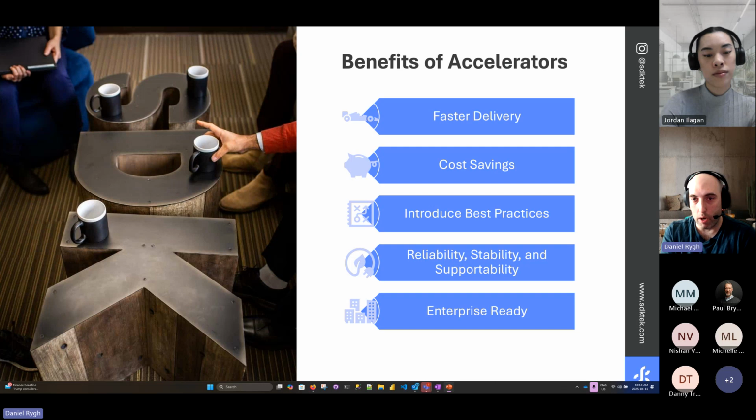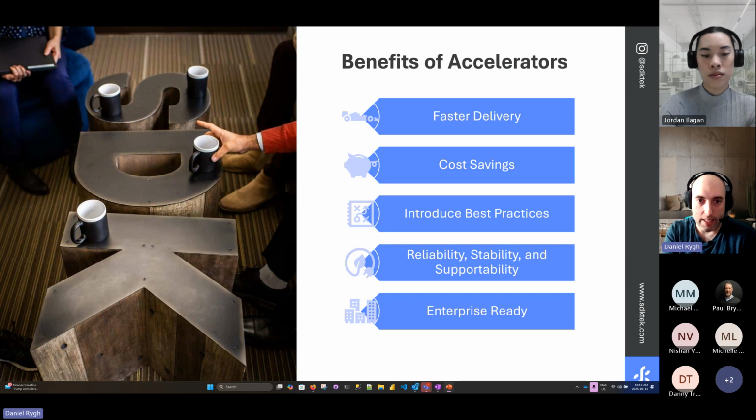So what are the benefits of an accelerator? So what is an accelerator? An accelerator is a pre-built framework with templates, where ultimately what we want to do is come in and deliver faster, which is cost savings that we're passing on to the client. We've done a lot of work internally to develop this methodology. It allows us to ensure consistency of our code, ensure best practices, and that allows us to deliver a scalable enterprise ETL solution very quickly.